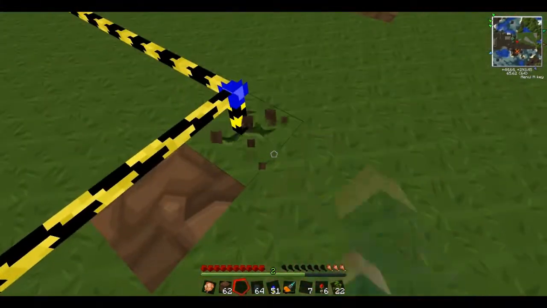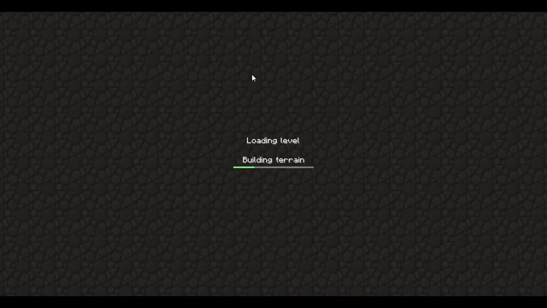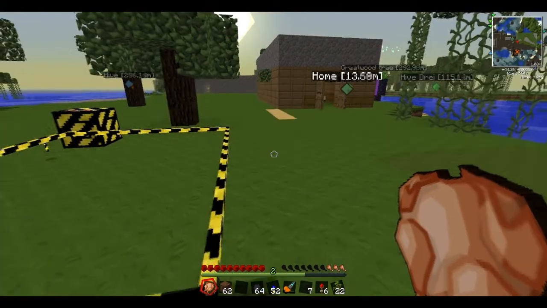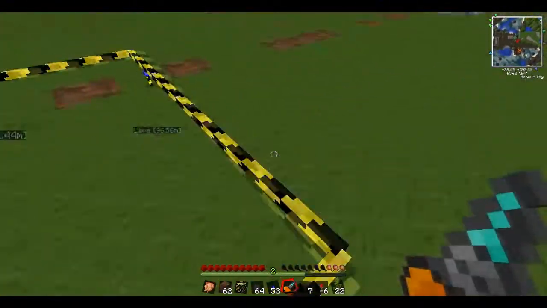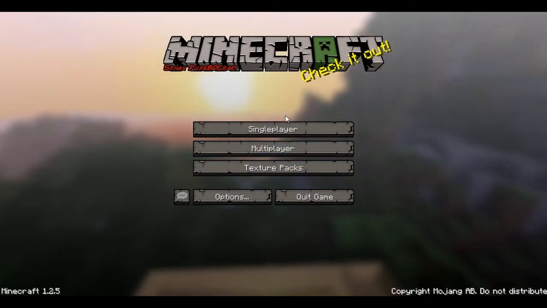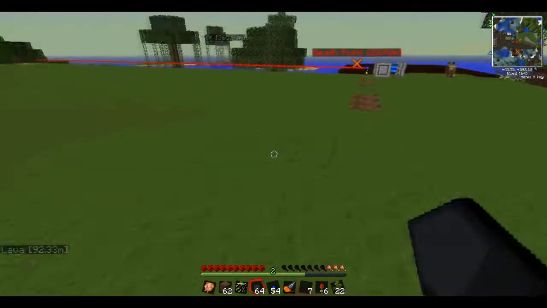Ugh. I have to log back in. Stupid Minecraft makes me log back in and out. Ugh, God. What did I just do? No. I'm so sorry, guys. That's so annoying. Why won't that work?